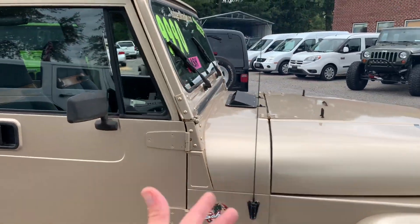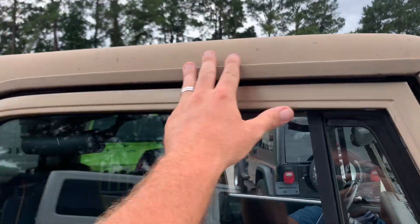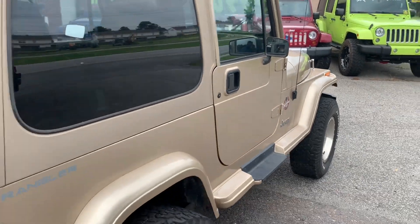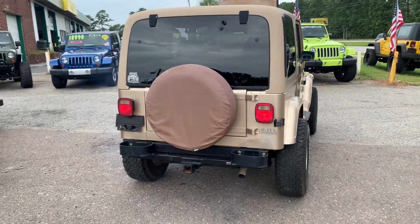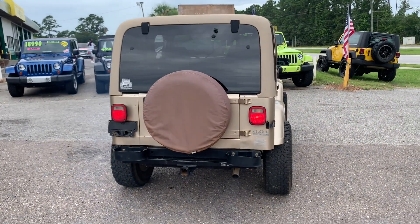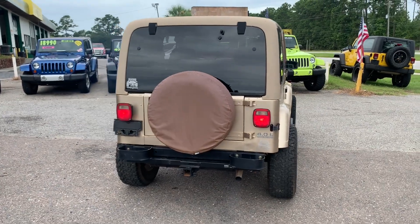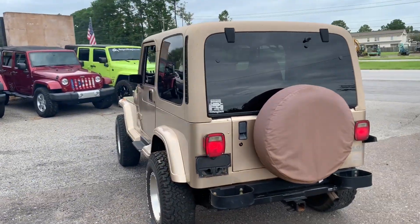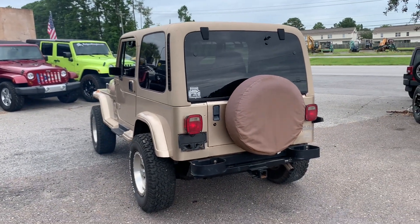For the most part the body is in decent shape. It does have a tan hard top that's in pretty good condition. It doesn't have a bunch of rust underneath it — I'll put the camera under there so you can see. It does burn a little bit of oil, as you can see in the back tailpipe. It's an older Wrangler — even though the mileage isn't too bad at around 140,000 miles, it is a '93, so it's well over 20 years old.